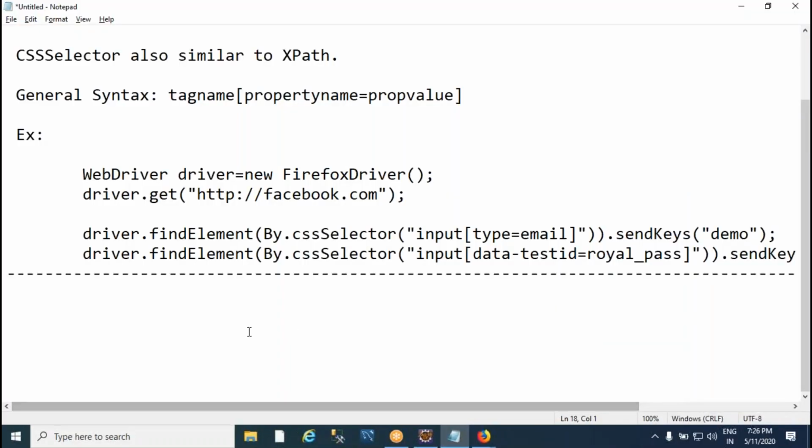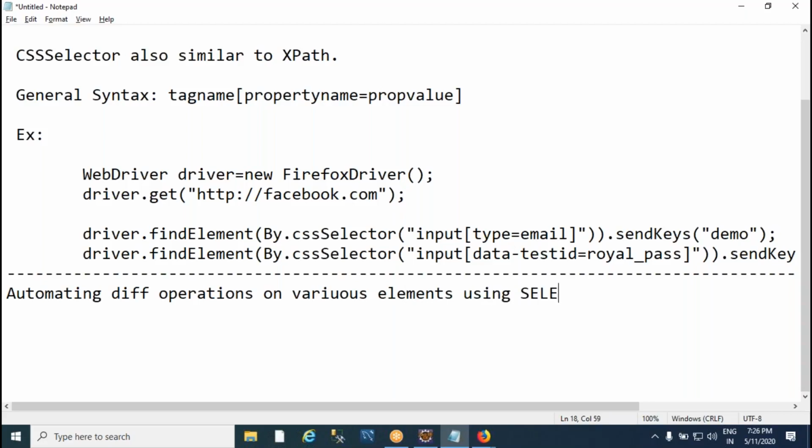So let us learn automating various possible operations on various elements using Selenium.